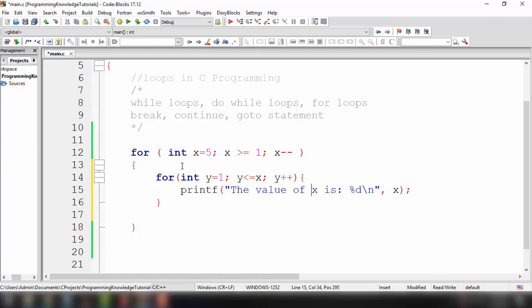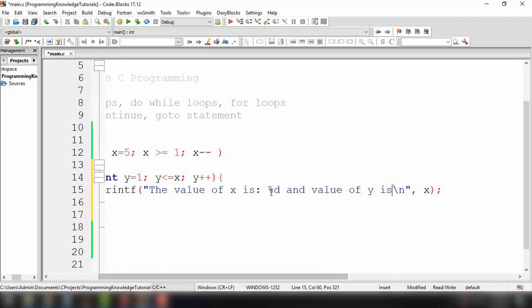So the value of x is %d, and then the value of y is %d again. And then we also specify the value of our y.